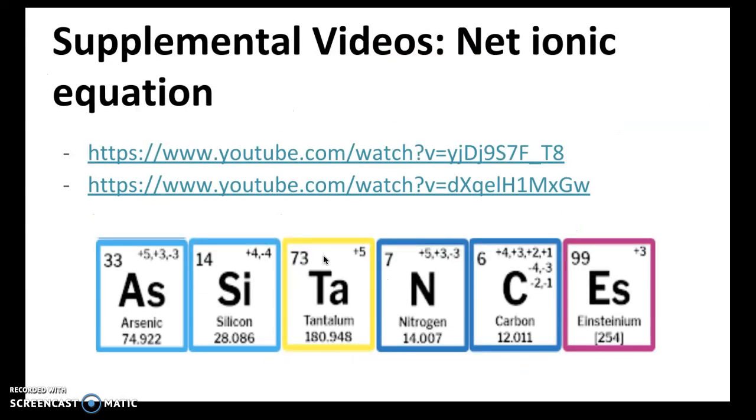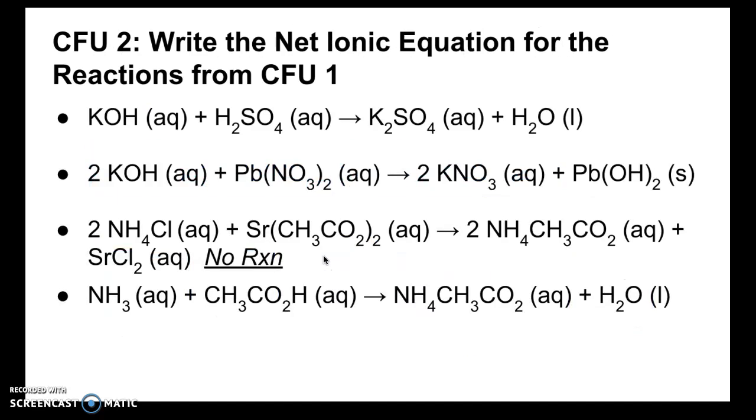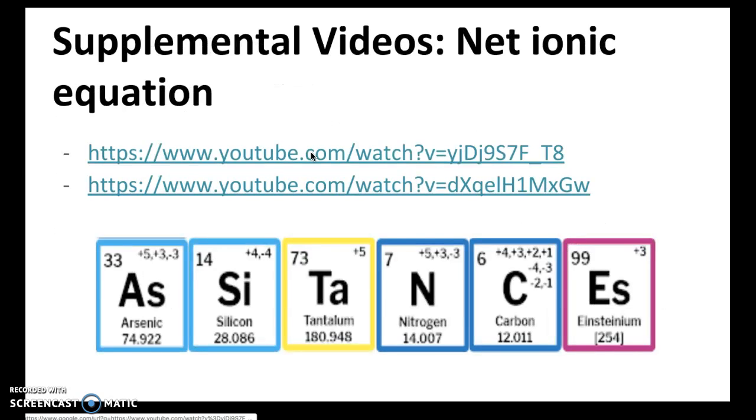All right, if you are looking at this stuff and you're like, I would like to see some more examples, I have linked 2 supplemental videos on ionic equations. You can watch those videos if you need additional help. Those videos are super helpful, especially because they give you more examples, particularly examples where you have something like PbNO3 where you have 2 anions. How do you break something like that apart? If you want to see what you would do in that case, these videos may be helpful.